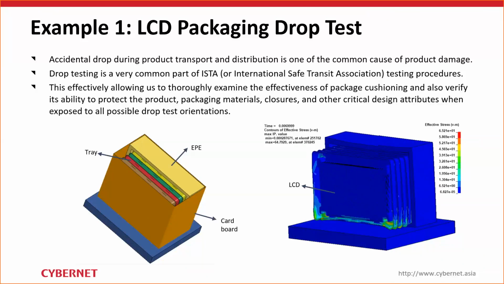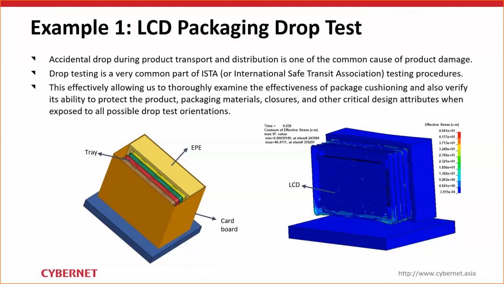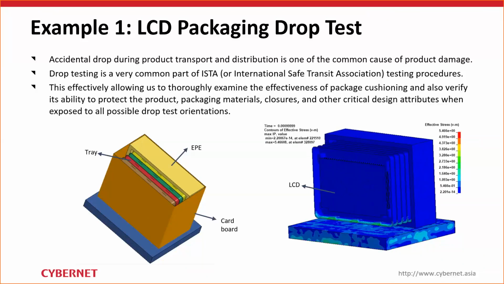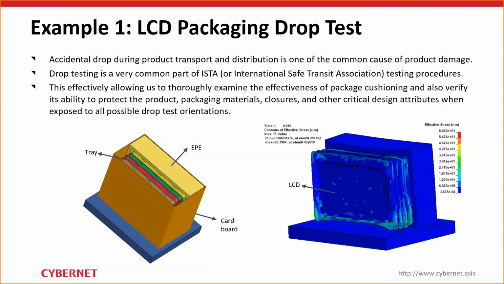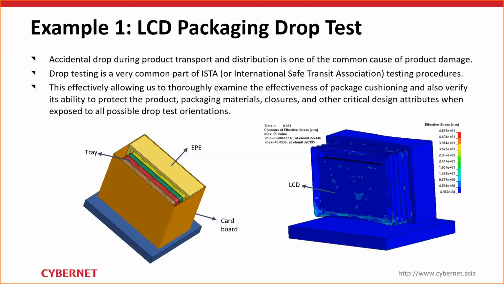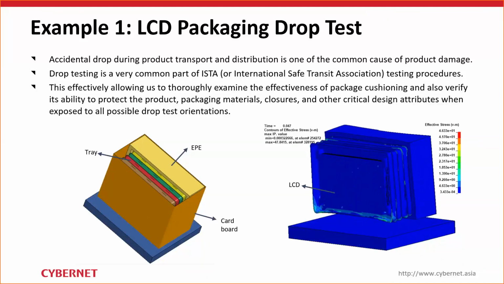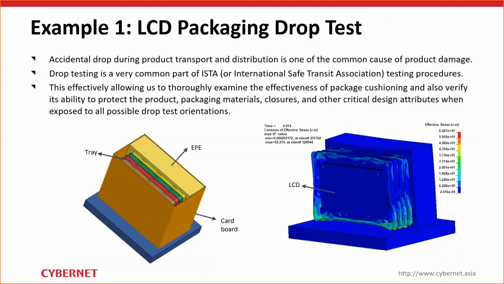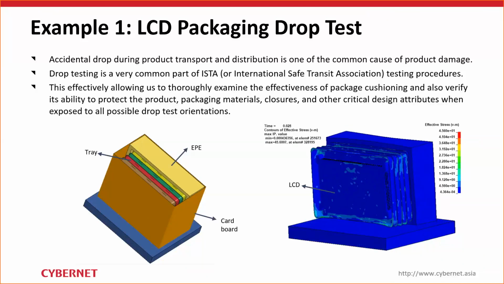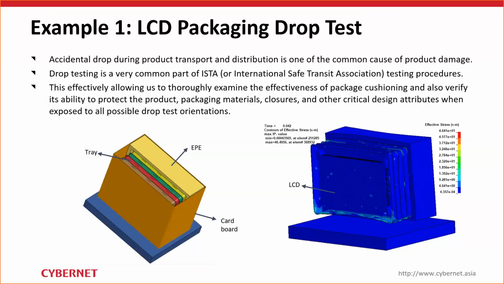There are several ways for you to model EPE foam-like material in Ansys LS-DYNA. Either you use the LS-DYNA material models that I've shown you previously, or you can just go straight into the Ansys Engineering Data and specify the foam material properties directly inside there. You can also choose to do so.